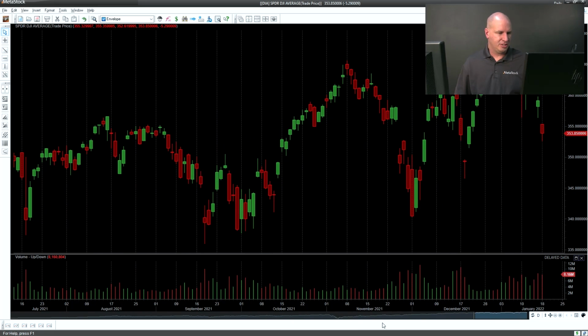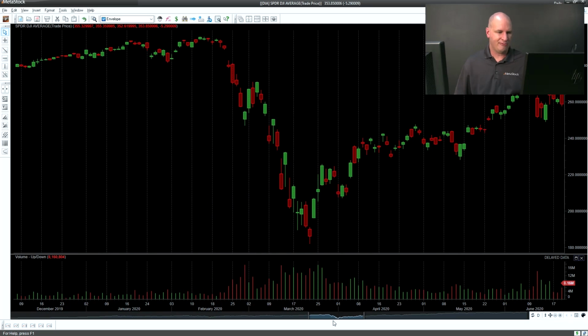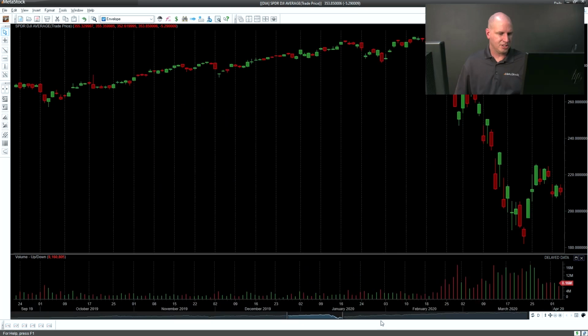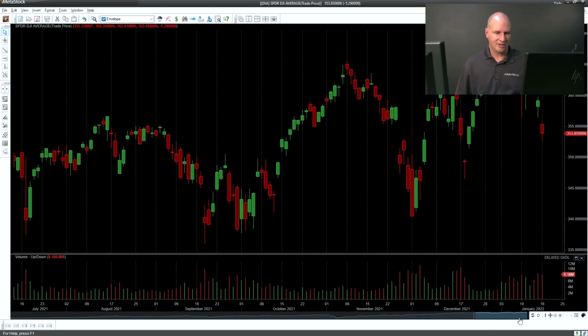One of the other cool features is if you want to look back here, let's say I wanted to see what happened in this big dip. If I click in the middle of that dip there, it will zoom back for me, and I am now centered in on where I clicked, so I can see that March 2020 dip in the Dow, which we all know was COVID, of course. So you can just click anywhere along the chart and it will zoom in for you, and you can scroll this back and forth however you want.